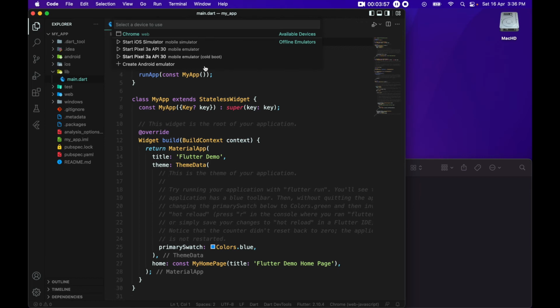You can run this app on the Chrome browser, you can run it on the iOS simulator, or one of these two Android devices. I'm going to go with this Android emulator that says cold boot.